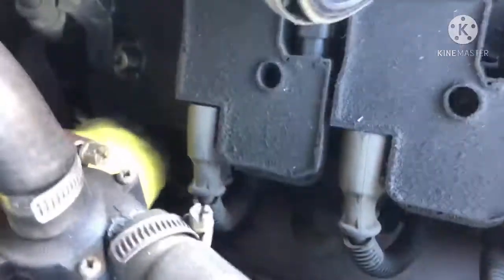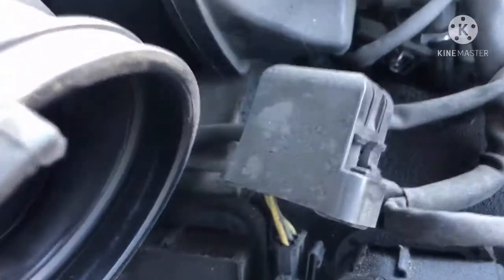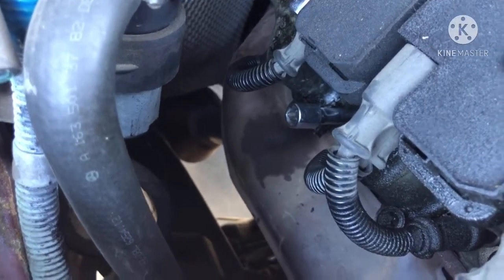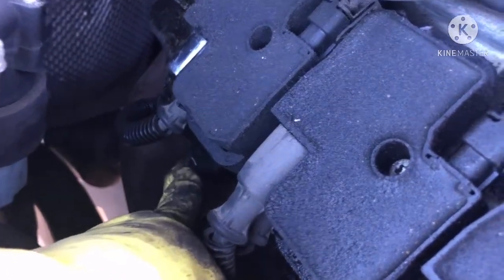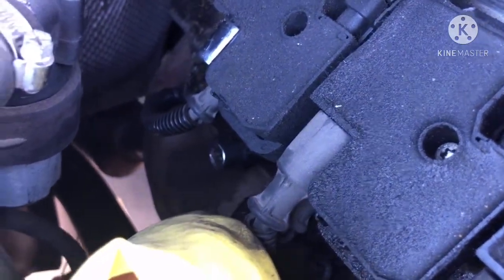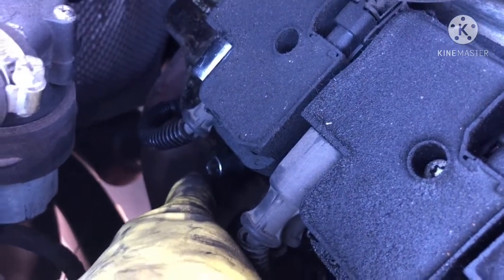That first one is back in. Now I'm doing the second one — it's going to be a little hard because it's all cramped up. Whoever did the spark plugs on this car did not do a very good job. They decided not to torque the spark plug to spec, and I really hate that kind of stuff. I'm going to do my very best to get this thing out without breaking it, because they probably did not put anti-seize on this thing. Damn mechanics sometimes.